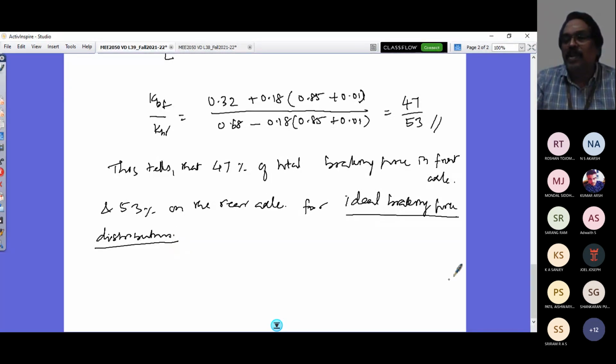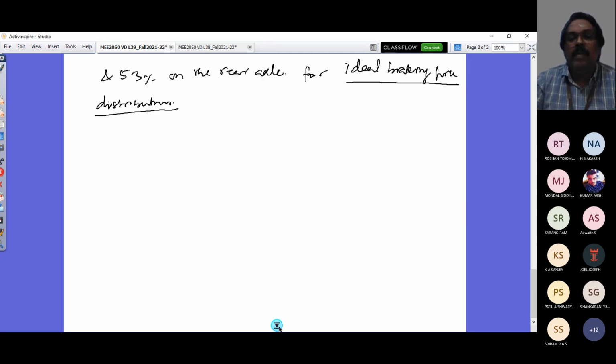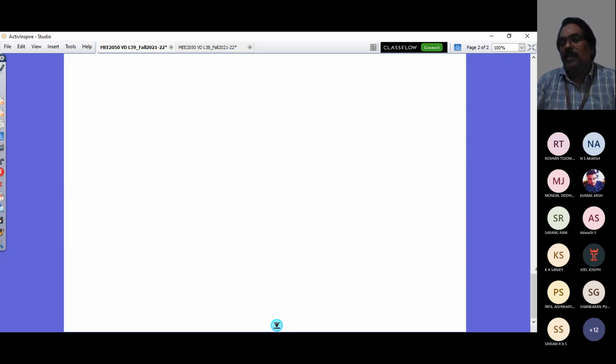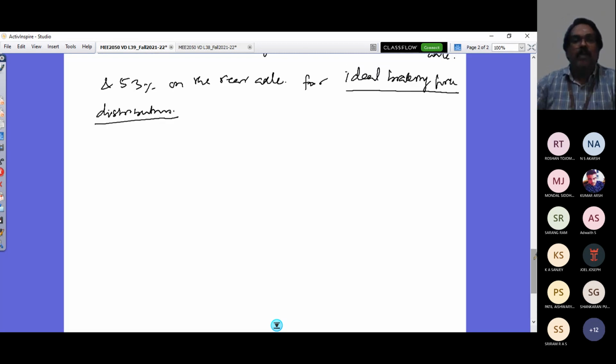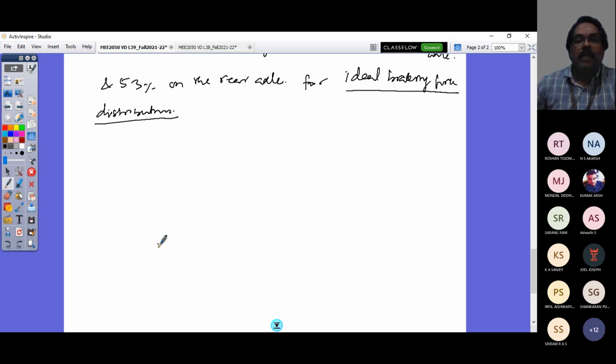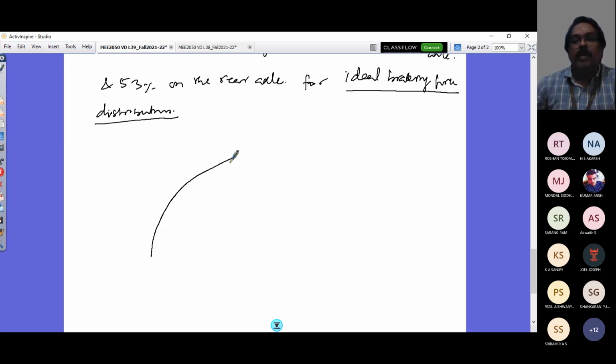So let me just put this picture, you would understand, right? So I have my vehicle. Another 5 minutes, we'll stop the class. I have my vehicle here. So this is that curved path. Here the vehicle comes straight. And this is a schematic representation of my vehicle. This is the rear wheel. This is my front wheel. And this is the CG location. I see this vehicle from the top. So this is point O, the front axle center, the yaw center that I call.